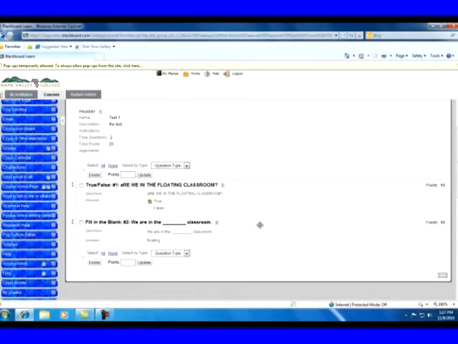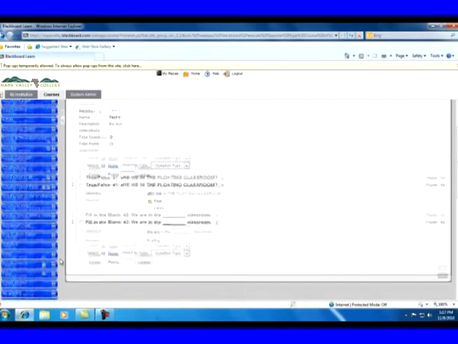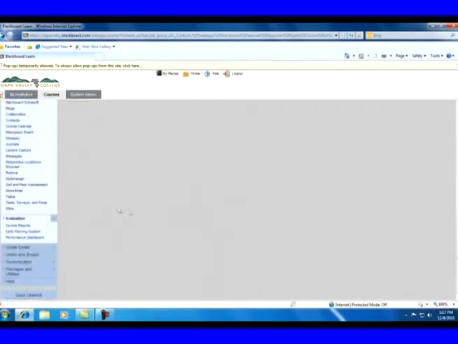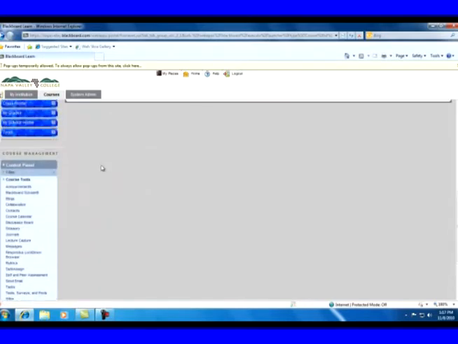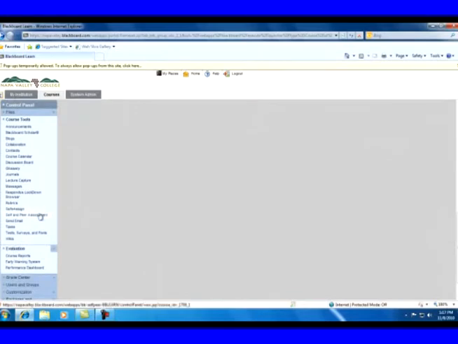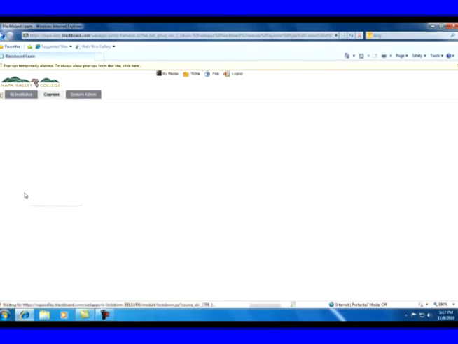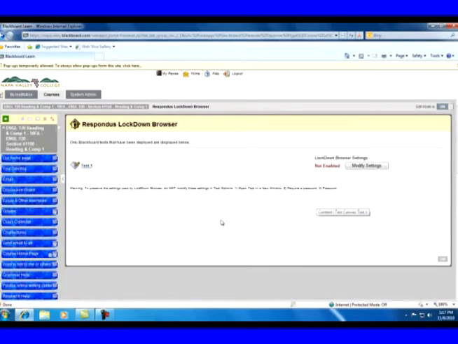So in Blackboard 9, they've given us an option to use it, but you have to download it first. Under your, once again, at the bottom of your course management tools, which hopefully you're getting the idea everything's in there, for instructors that is, you go down to where it says Respondus Lockdown Browser. If you install it, it'll ask you here, it's not enabled. I have my test one in there.